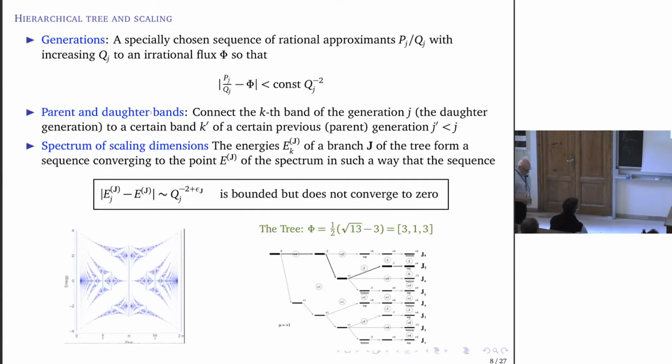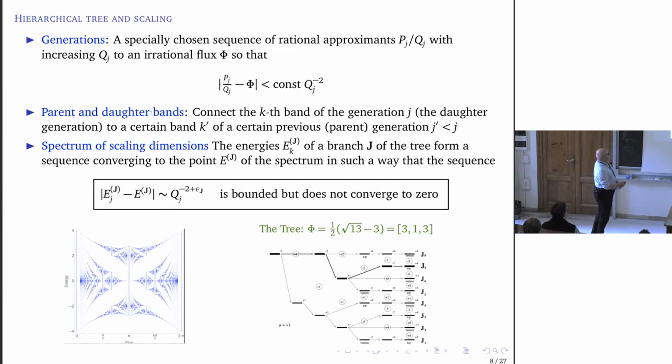Okay. Now, viewing such a picture, it's aesthetically appealing, but what questions do we want to ask and answer? How to formulate the question? That is the slide where I try to answer that. So what do we want to know except enjoying this butterfly flying to infinity in all directions? We want to know the following. And this is called the scaling hypothesis or hierarchical tree.